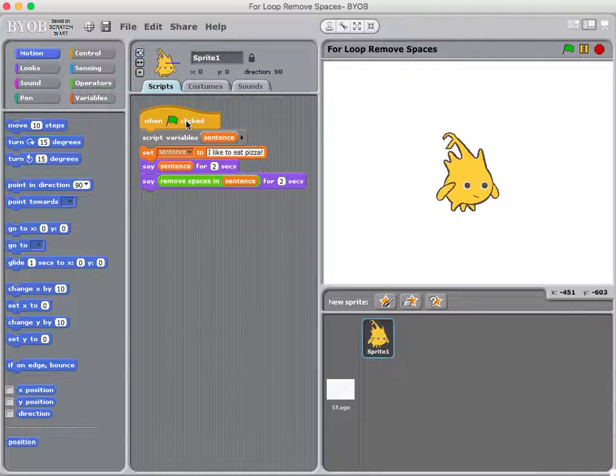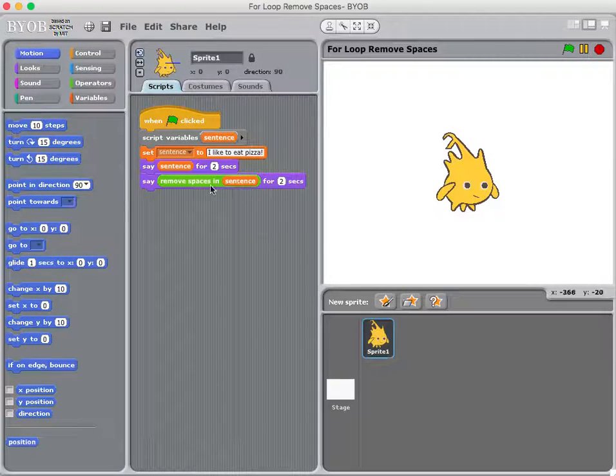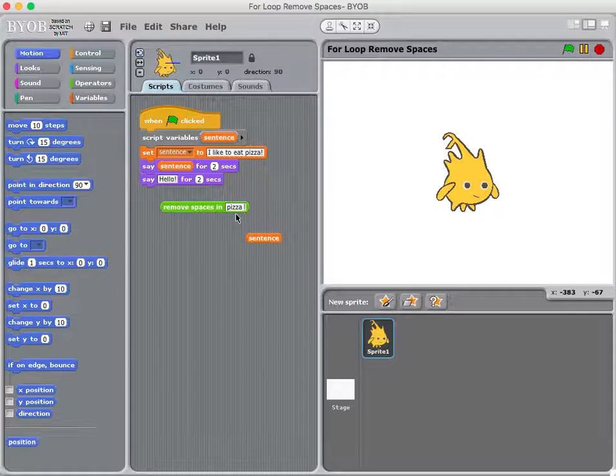So I'll run it, and you can see what happens. The original sentence, "I like pizza," and then after the call to the block, it said "Ilikepizza!" without any spaces. So I'll run it again on its own. I'll type in another sentence, something like, I'm writing something else about pizza. "Pizza is good." Okay, you can see there's two spaces, and I'll run it again, and it says "Pizzaisgood" without any spaces. So let's take a look at this and see if we can figure out what's going on.